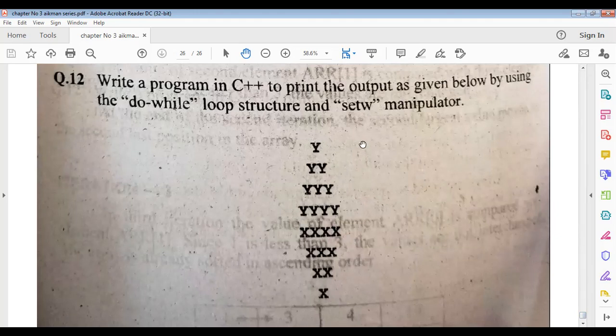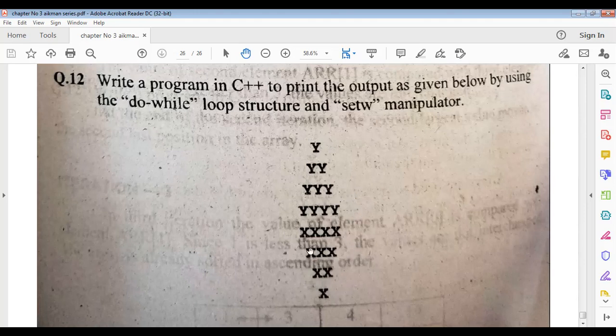Here, if we consider an outer loop, when the outer loop variable u is less than or equal to 4, it should print y. And when the value of u, that is the outer loop variable, becomes equal to or greater than 4, it should terminate the loop which is printing the y character.